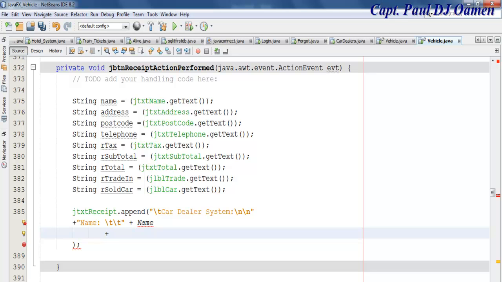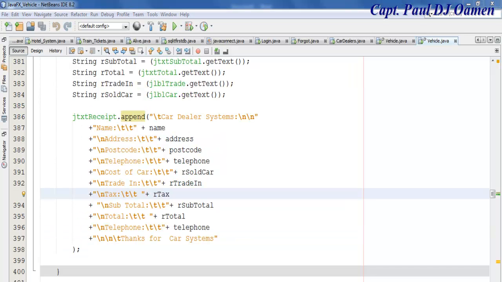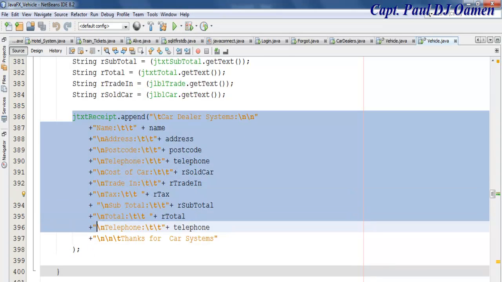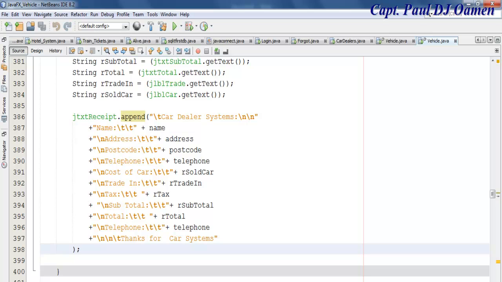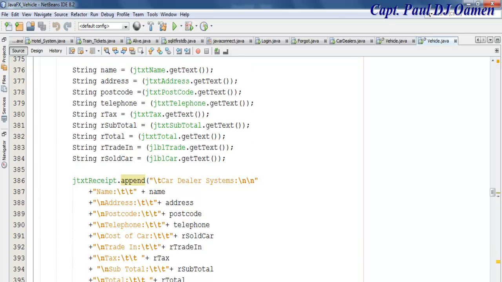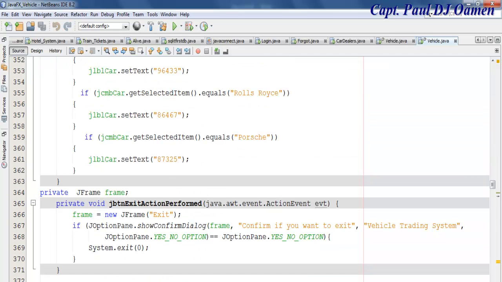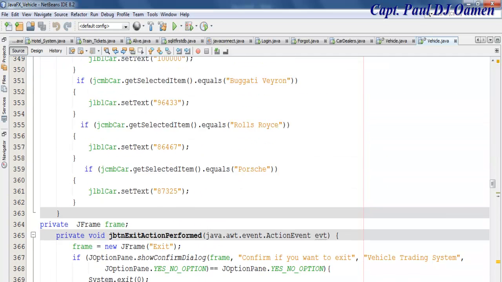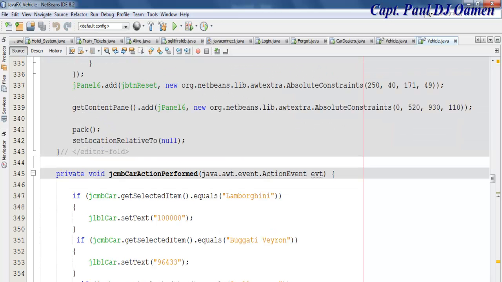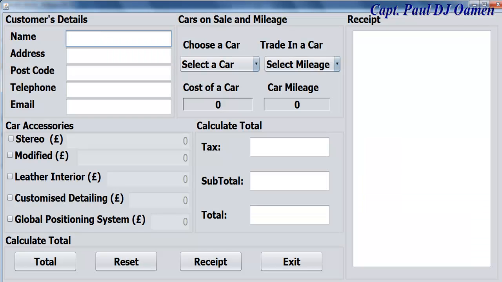So let me speed that up. Okay guys, this is how the receipt looks like, the final part of the receipts. Okay, that's everything there. Okay, I think we are done now, so let's come up here and say, alright, let's run this program. Hopefully we can call it the end of this long program. Just waiting for it. Yeah, there we go. Right here.